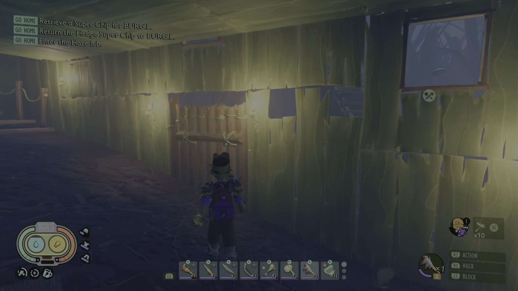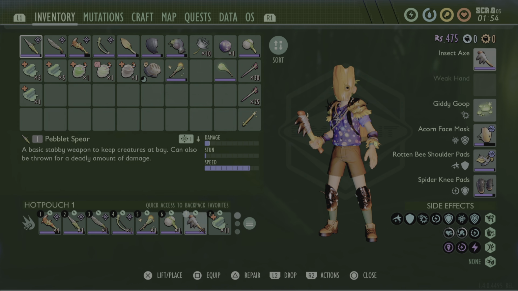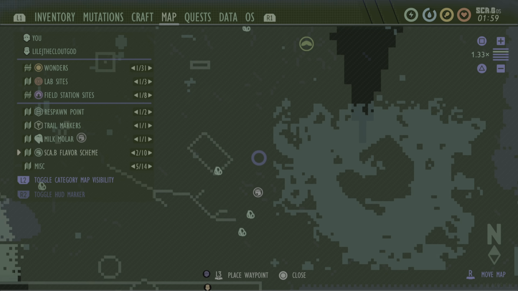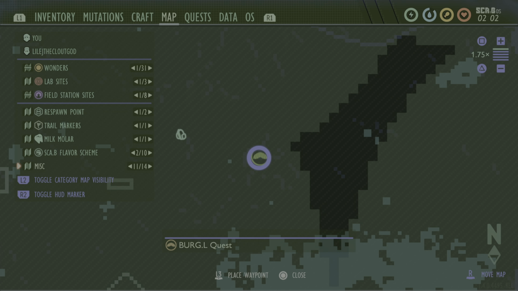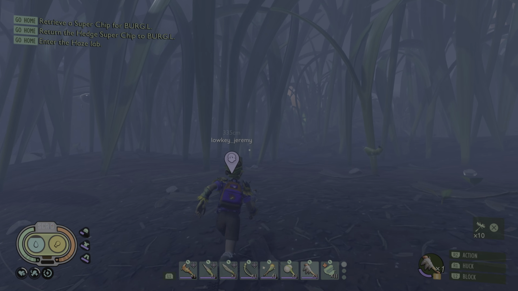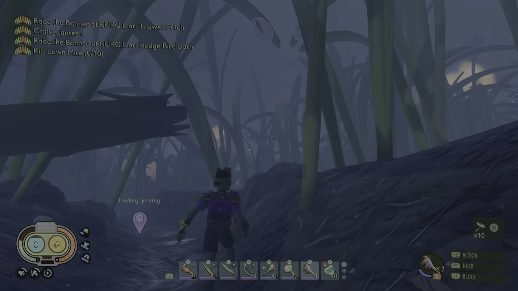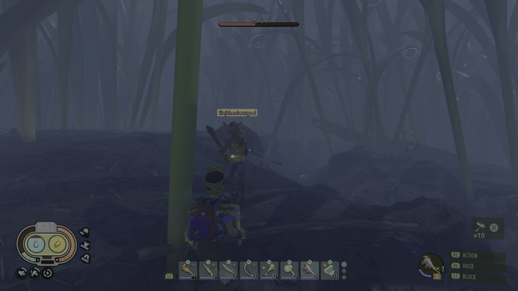You ready? I'm ready. I'm on my way. I wonder if I could keep that aphid as a pet. I think Elijah's AFK. That's fine. I need to make my way to the oak tree. Bruh, I'm ready. Oh, okay, I'm about to go. Burgle quest. What is that? Curious what that is. I'm on my way up in the world. Today I want to become normal size.